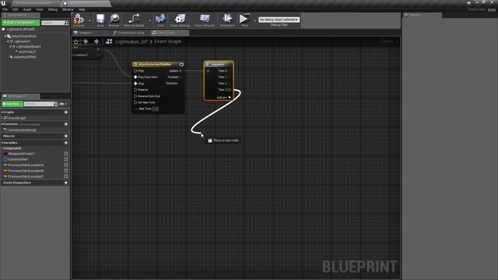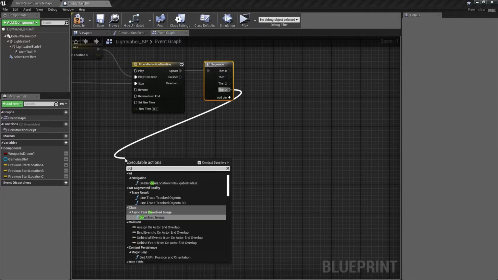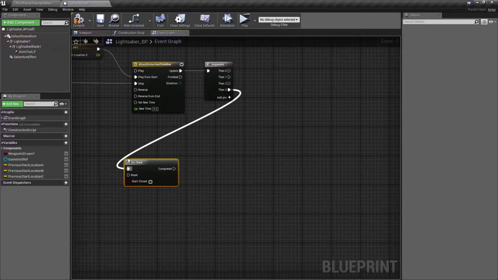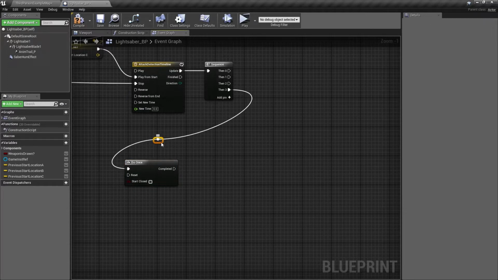And we're going to go ahead and set up our sounds for swinging the weapon around. So we're going to do a do once node. We'll add in some reroutes. Clean this up a little bit.